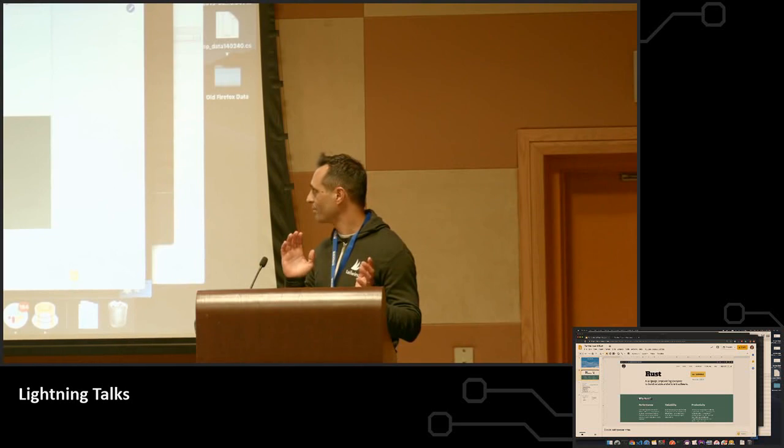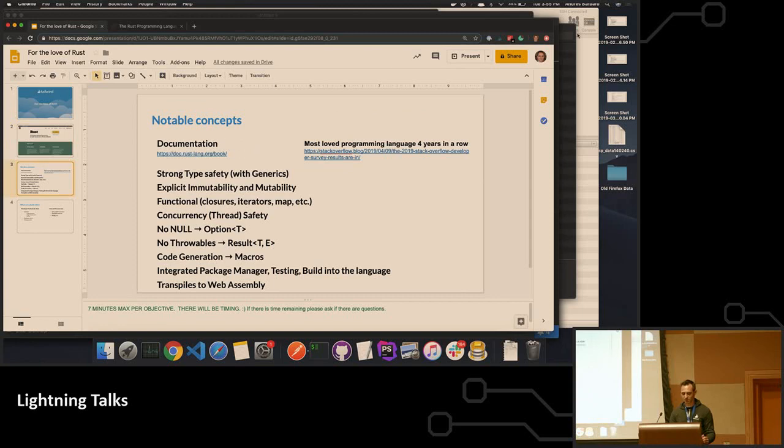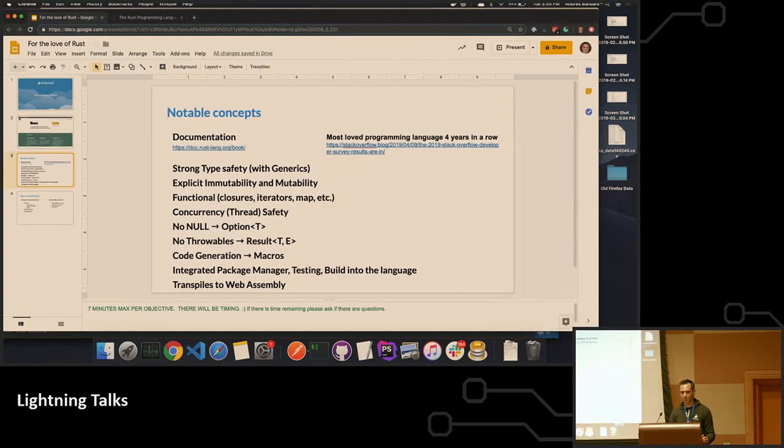So if you go and Google Rust, you'll find this awesome page. It's mostly a systems language, and it has three pillars that it tries to tackle, and it's very explicit about the decisions in the language specification and what it tries to do and what it attempts not to do. So it focuses mostly on performance, reliability, and productivity. You can read all about it, but I figured that I at least will tell you a little bit of what I find very notable about it.